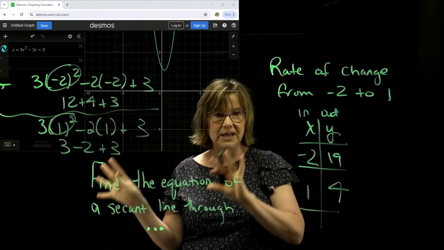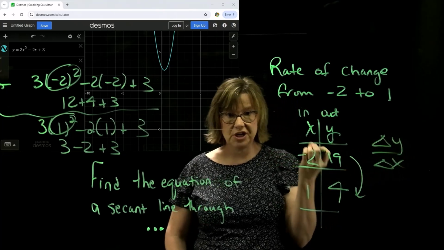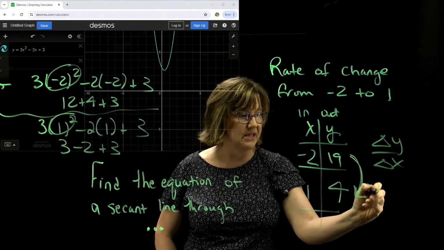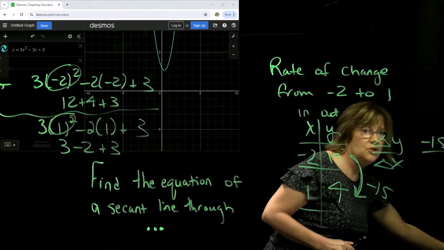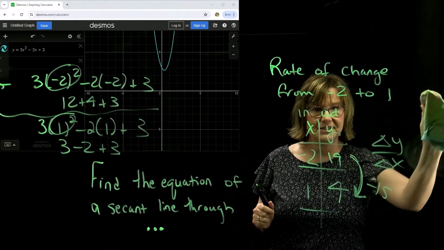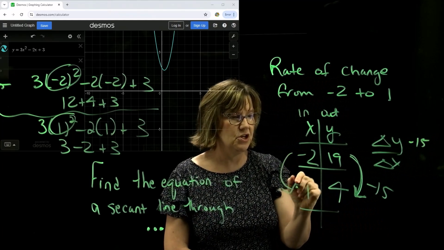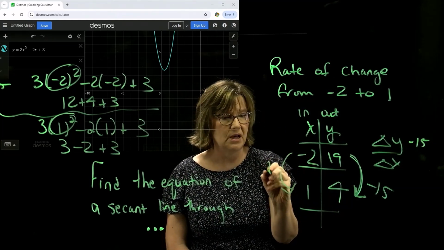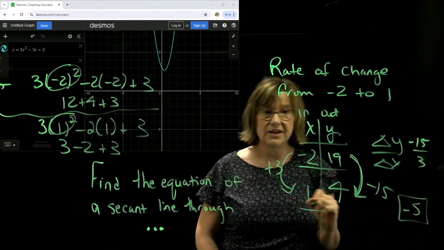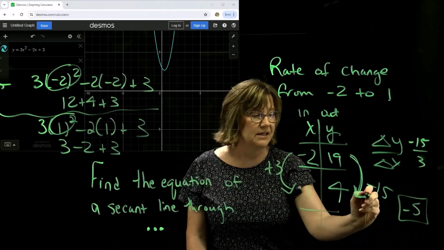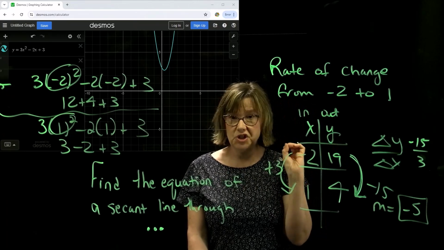Again, you can do y2 minus y1, all that. I like to do change in y over change in x to get my rate of change or my slope. All right, so what's happening here? This guy is going down by 15. So my y values, my output, change in y, and you can't see that. I have to get used to the size of this thing. All right, so -15. And then my change here, -2 to 1, is going up by 3. So if I divide that, I get a -5. -15 over 3 is a -5. That is my slope or my rate of change. So if I'm just asking you the rate of change, you're done.